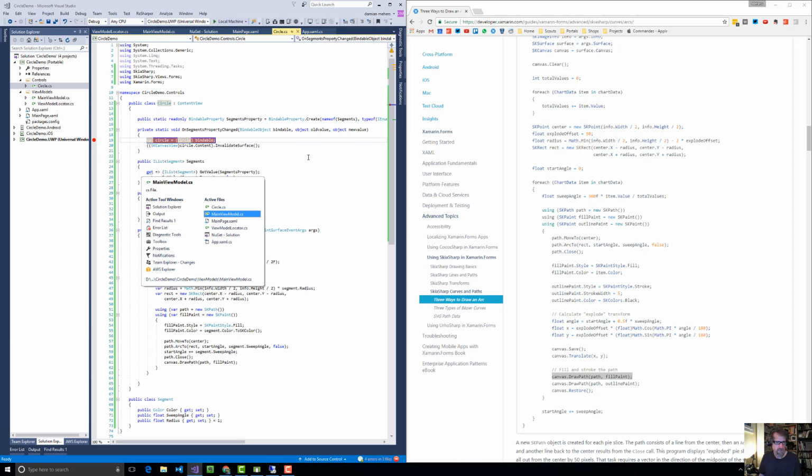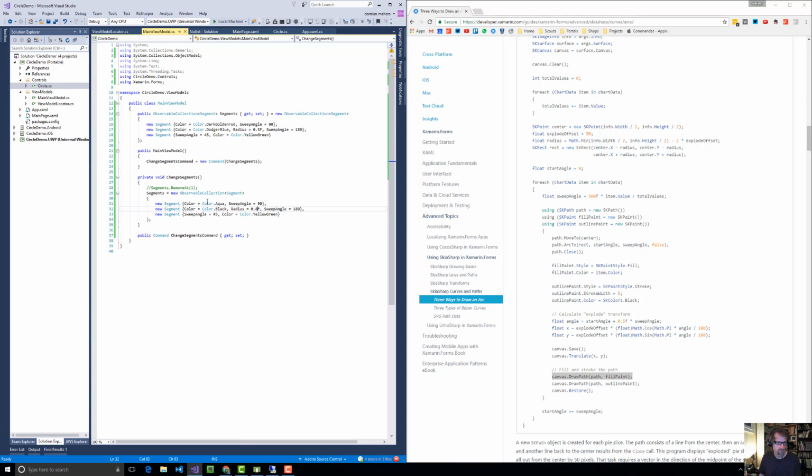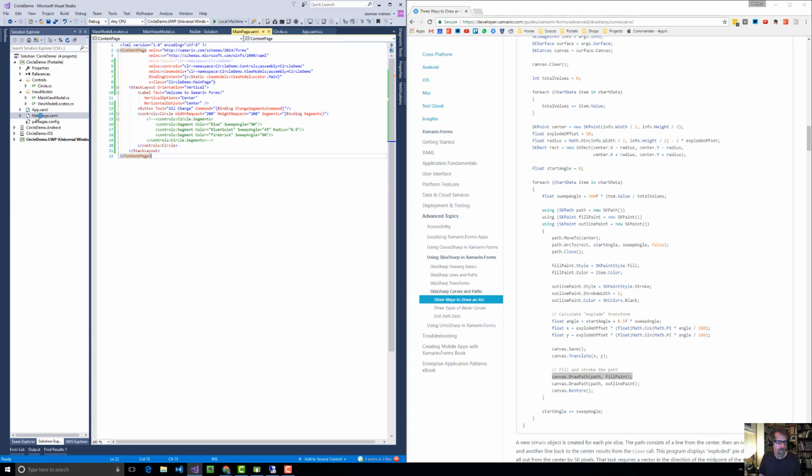So let's first of all just double check my view model, what I'm doing. Oh, it's probably the binding mode on the binding segments. It's probably only doing it once. Let's try one way. What is the default?